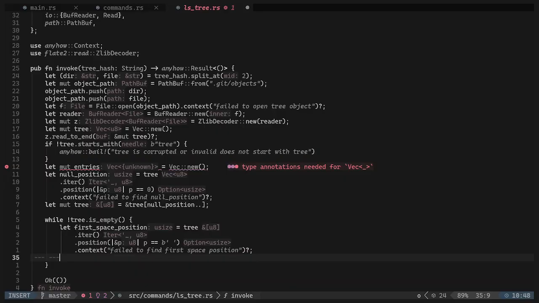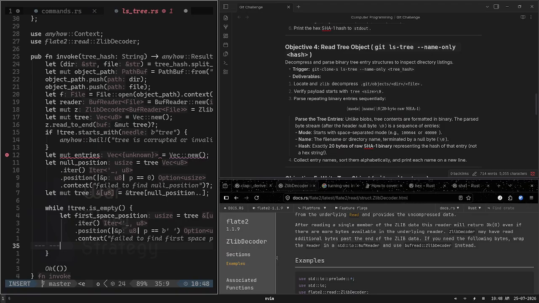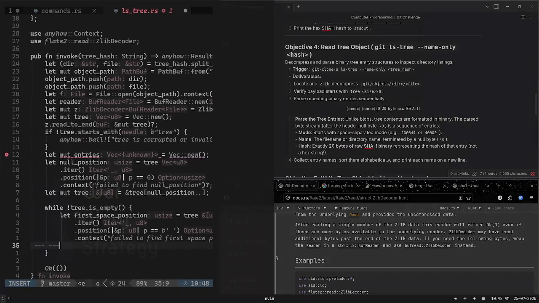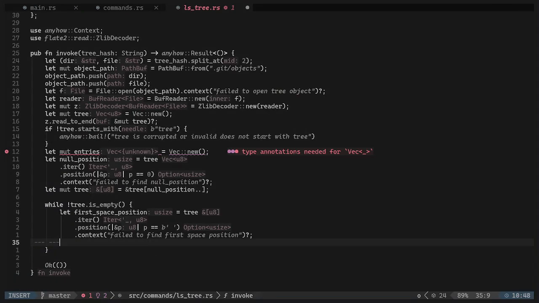So we now know what the first space is. From where we're at, from where the tree is at, this now position, to the first space position, that's our first mode. So we can just call this mode and just get it. What can we do here?